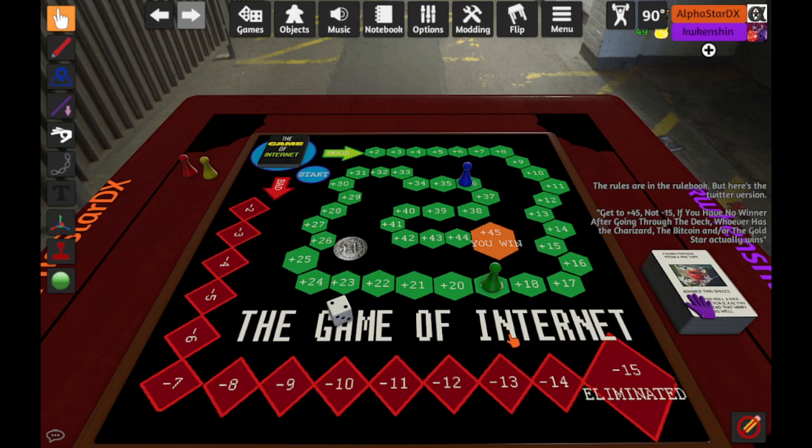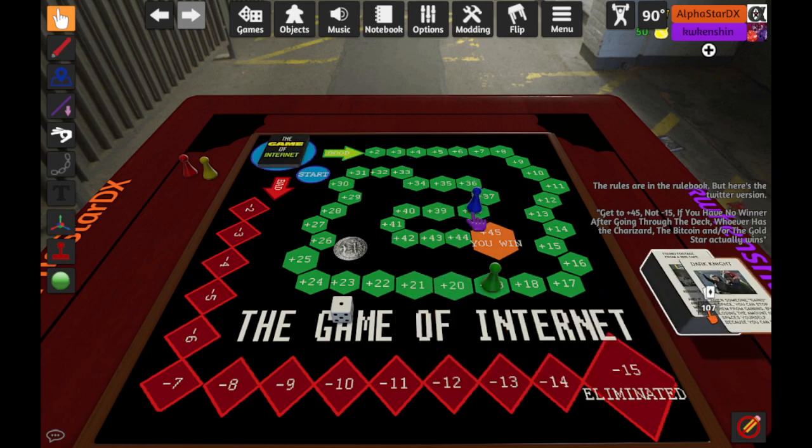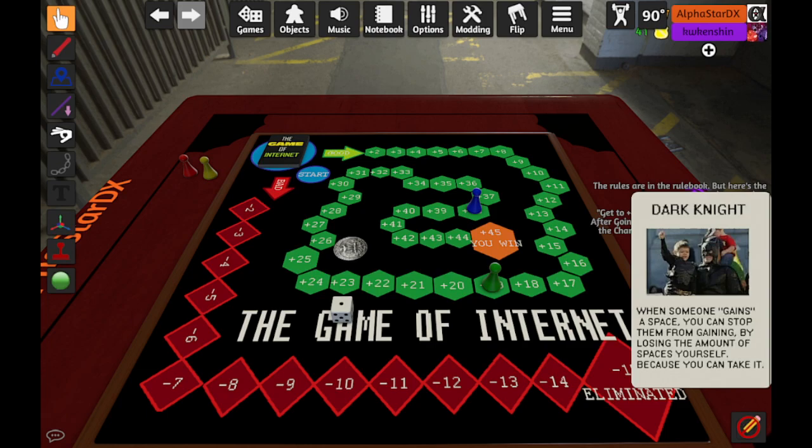And if you roll a dice and it's even, you move ahead that many spaces as well. Well, there's nothing to lose out of this. You advance... Like I said, there's no reason not to. You advance only 2. Come on! What is it with the 2s? Dark Knight. When someone gains a space, you can stop them from gaining by losing the amount of spaces yourself, because you can take it.